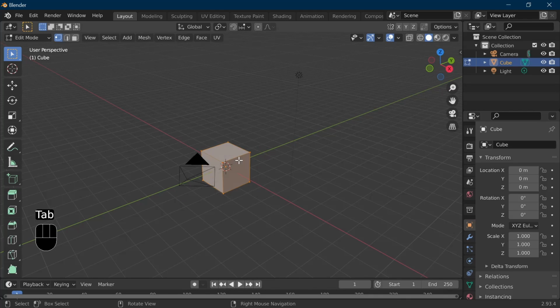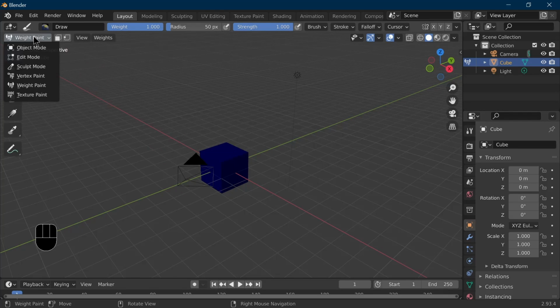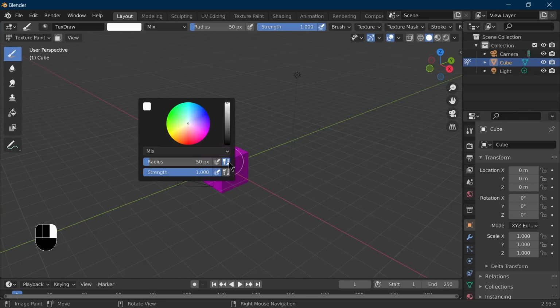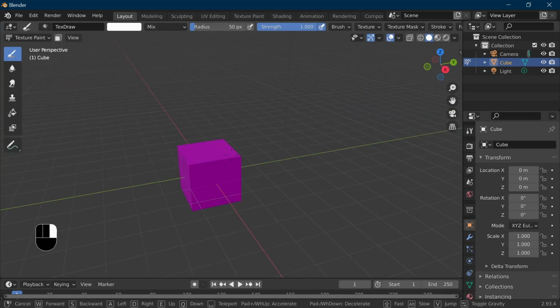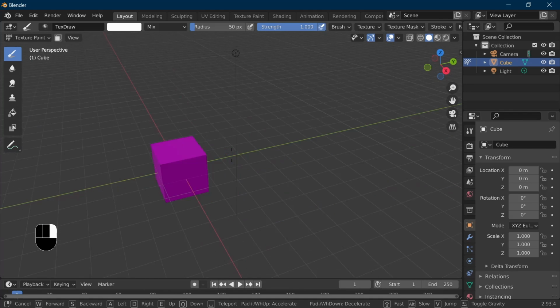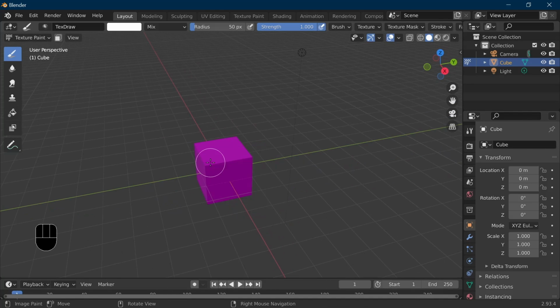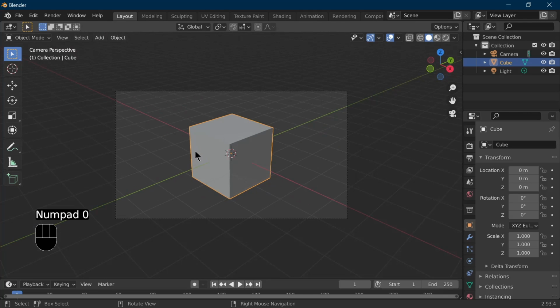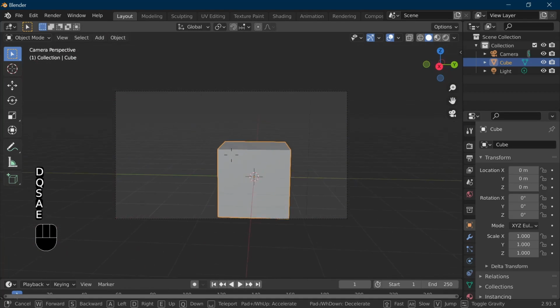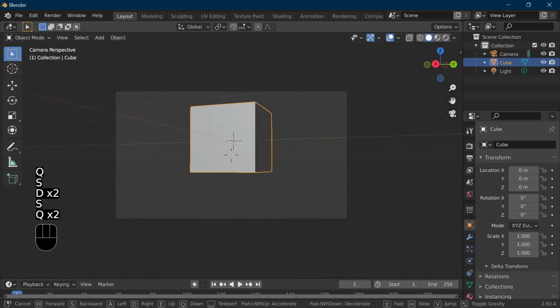There's our object context menu. Pop into edit mode, vertex, edge, face, and on for weight paint, we get our panels coming up. And then still have right mouse control over everything. And what I find this is particularly useful for is just positioning your camera when you just want to get it exactly where you want it to go.